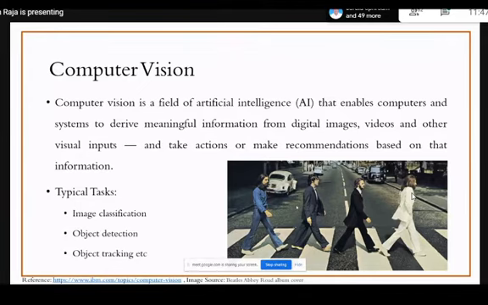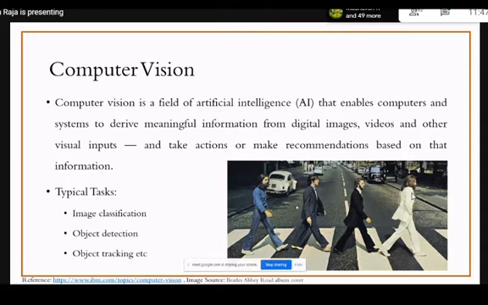Similarly, if you give the picture to the system, it should understand these are the components, these parts are humans, and these parts are other objects, and it has to classify those objects too. It seems to be simple, but while implementing those concepts in software, it takes a lot of work.